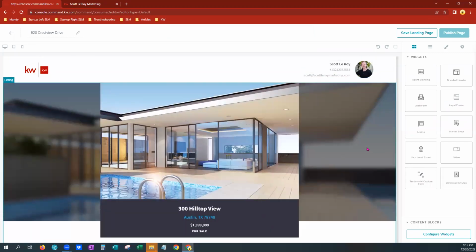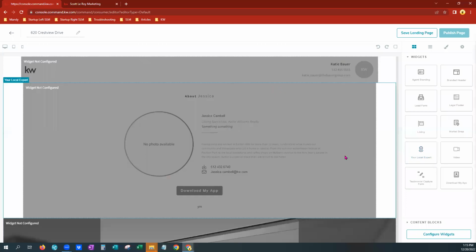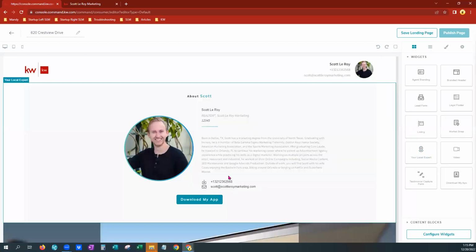While we're here, I'm going to go ahead and show you the widgets that we did not use. And then I'm going to go into showing you how to configure the widgets. Okay, so I did not show you the local expert. I'm going to drop it up here in the top where a blue ribbon shows. This is a blurb about you. It's going to show your bio and your contact information, and makes your headshot a little bit bigger. Nice young photo of Scott when he got started a few years ago.